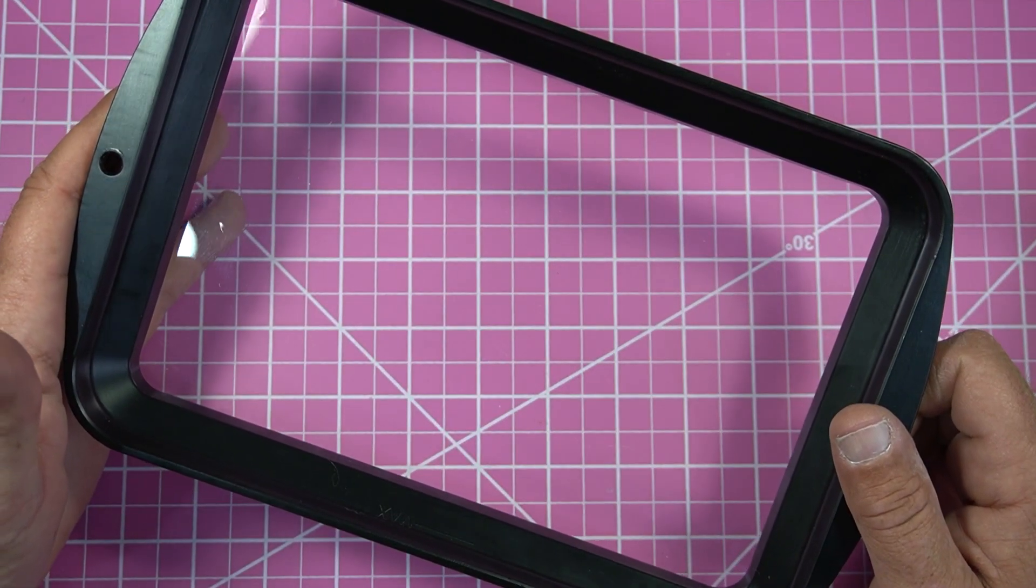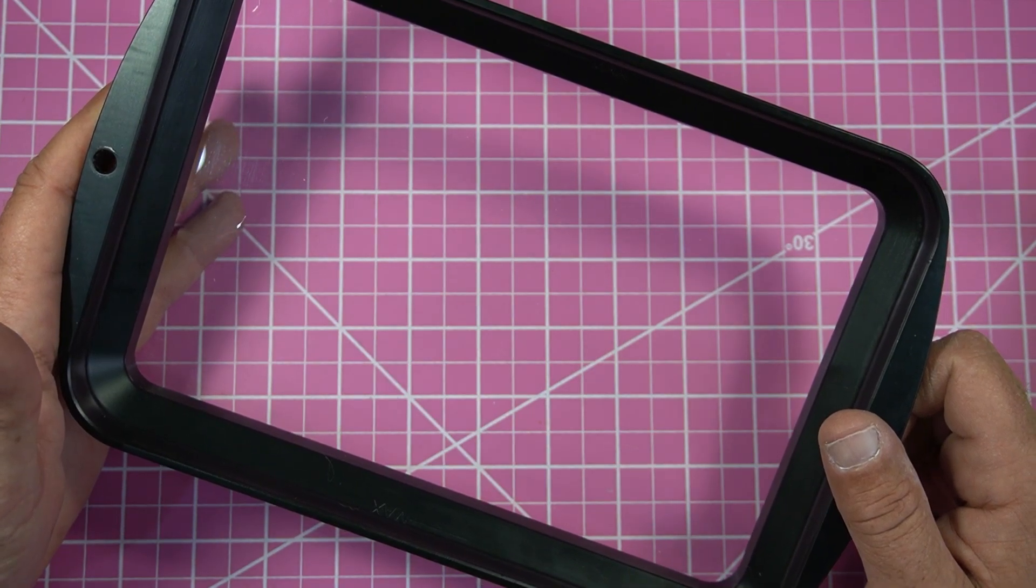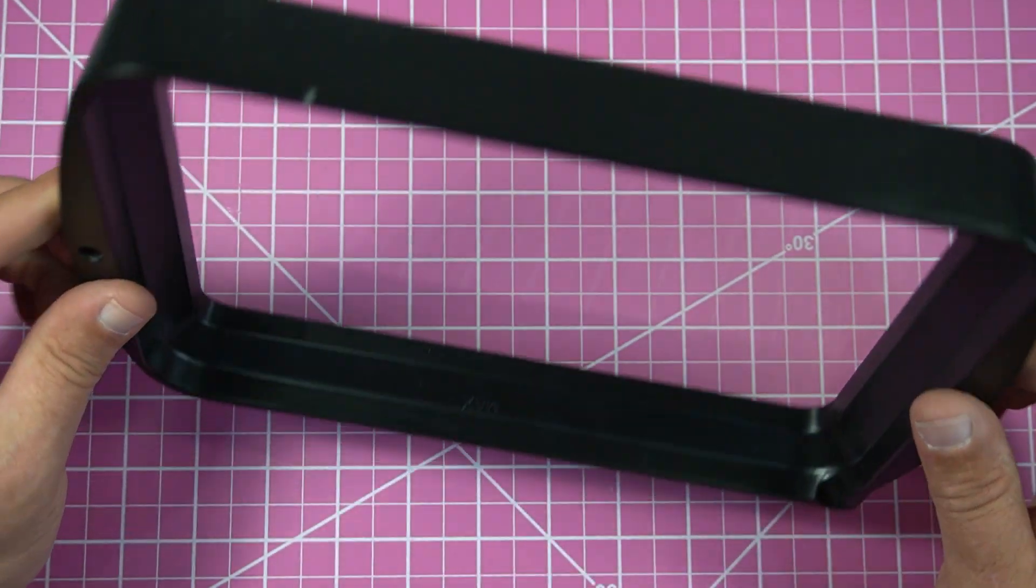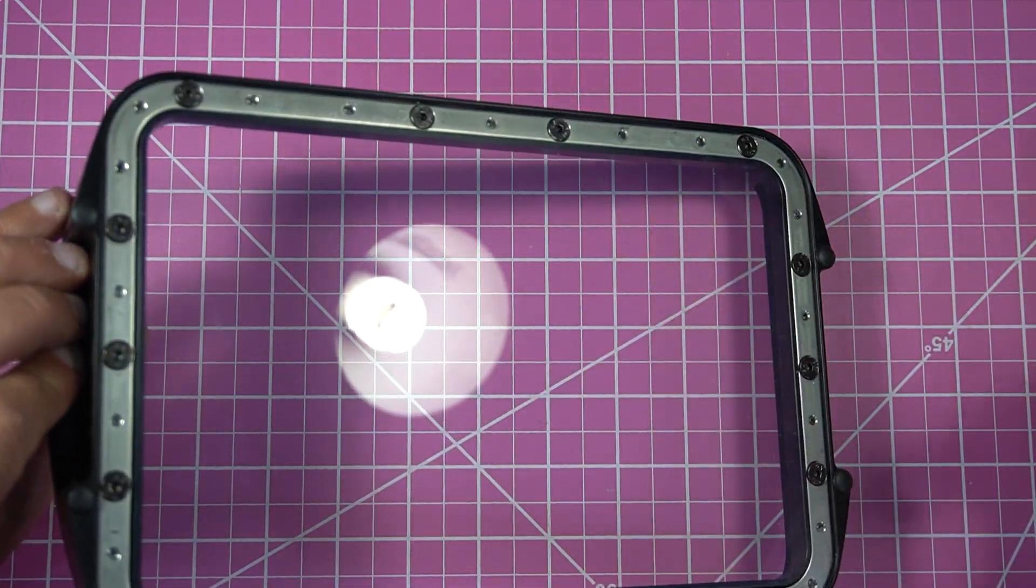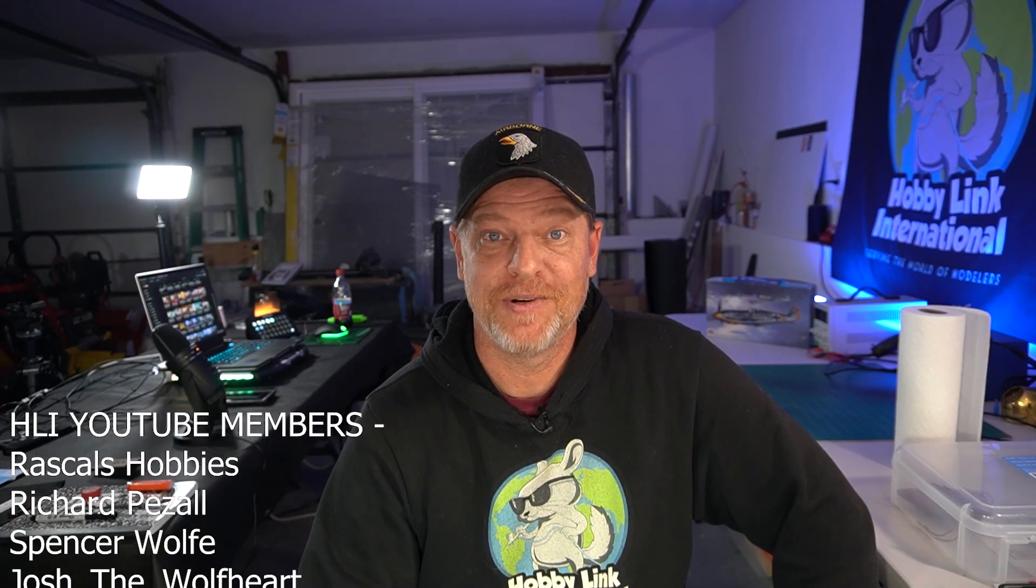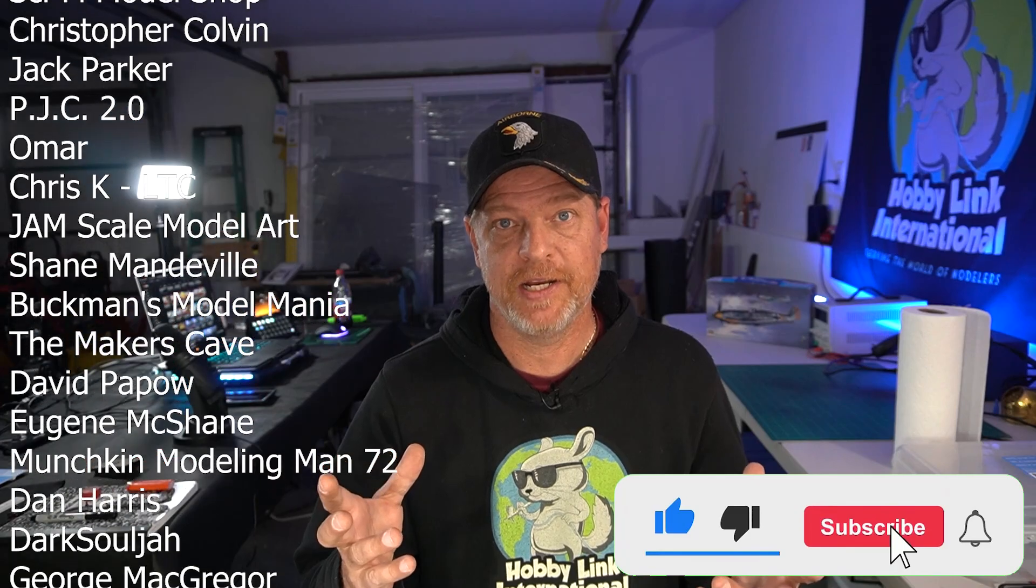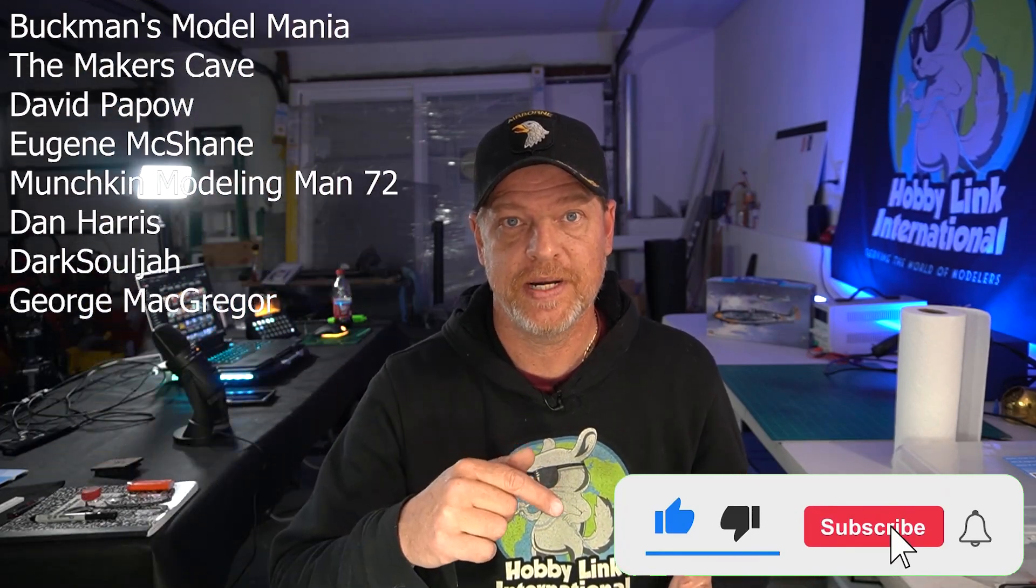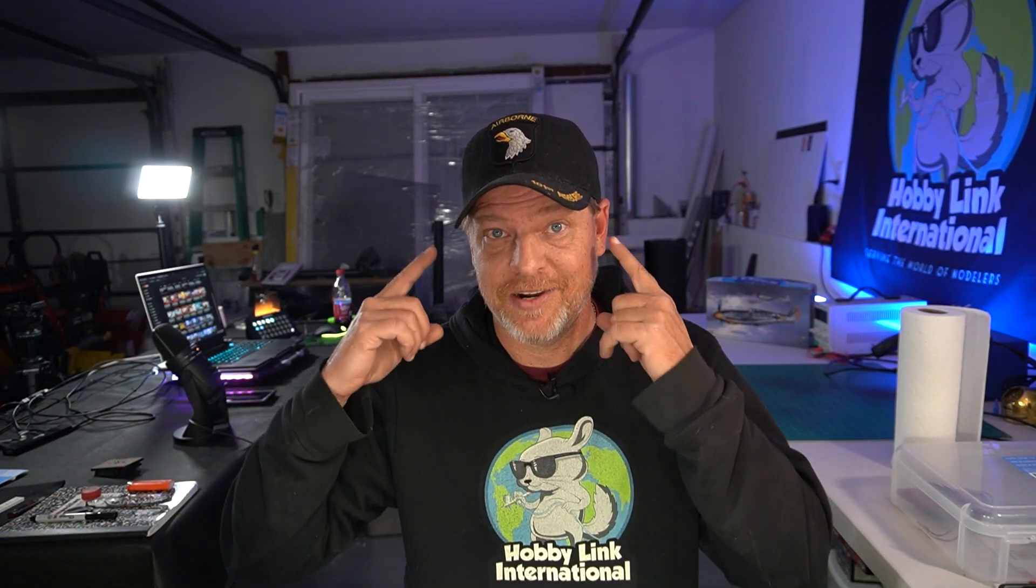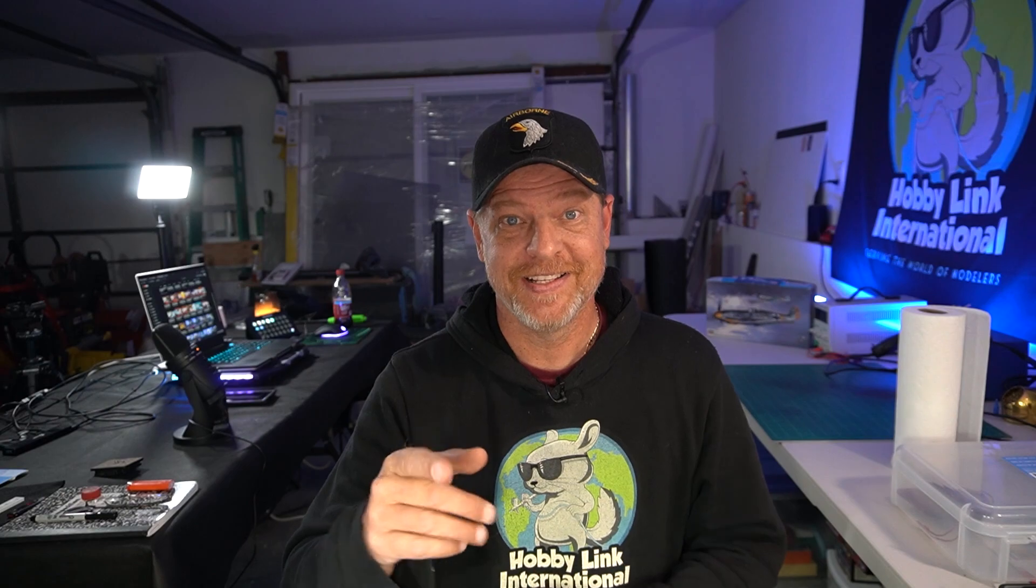Okay, so everything is done. Just make sure that the new FEP is clear of fingerprints and pet hair. I have a lot of pets, so I do tend to get dog and cat hair everywhere. And that's it. We can start printing again. Well, thanks for stopping by and checking out the video. I really appreciate it. I hope it helped you change your FEP. The main thing that I have to tell you is just be careful with those screws. When you're poking the holes in the FEP, sometimes they're a little canted, and that could cross thread the plate. And then you're going to end up having to get a new one because it'll be all messed up. So just make sure they're straight, secure, corner to corner, and you'll be good to go. And you'll have that nice taut FEP on there. So enjoy printing. I'm getting back to printing and we're going to do some cool stuff for you. I got a diorama idea in mind and I will see you all on the next video. So make sure you're taking care of yourselves out there. Take care and bye-bye everybody.